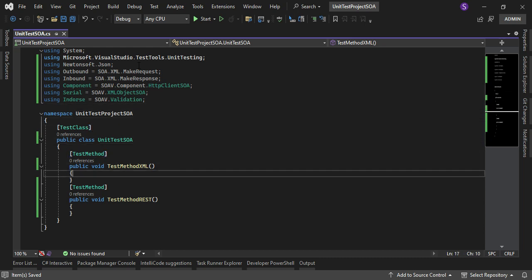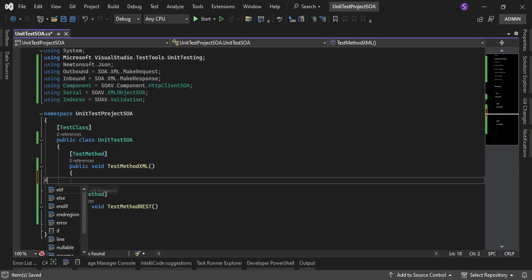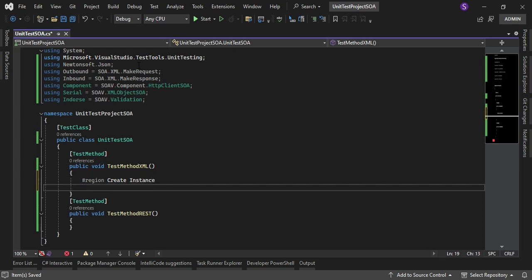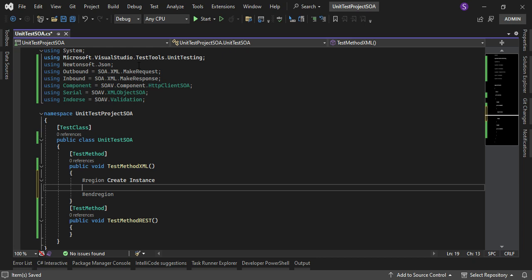So I will be now having some create instance here. So that's my region defined just to make things available to the developers who want things neat and clean.